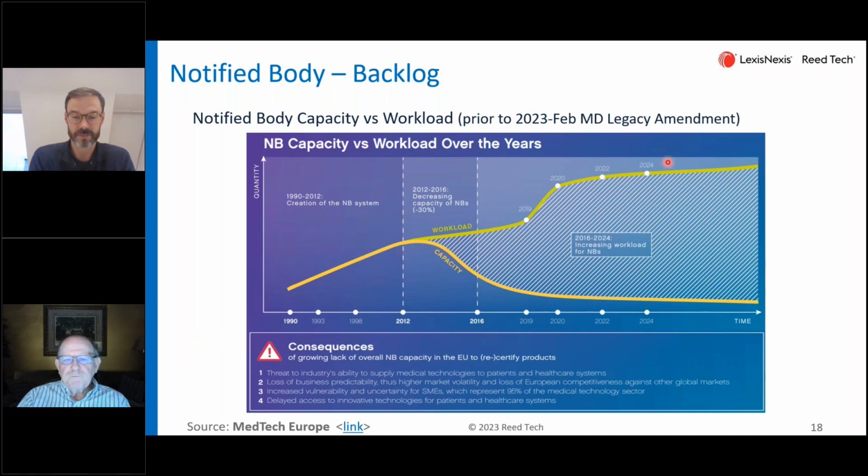Then the capacity: a number of notified bodies were stepping out of the business, or because of the MDR, all of them had to be redesignated. So the capacity actually went down, and there was a huge gap here.